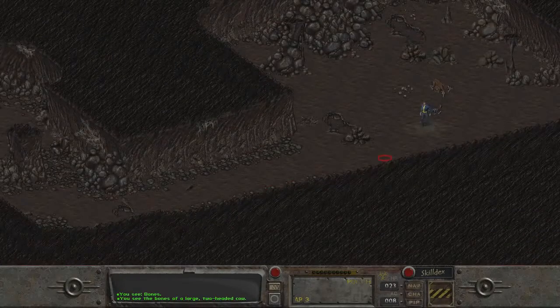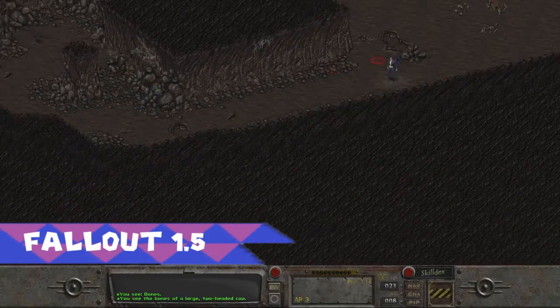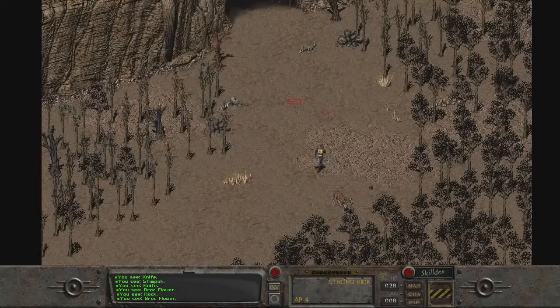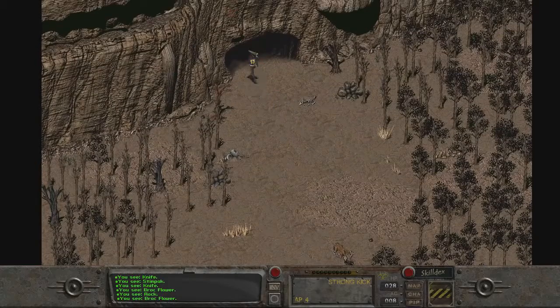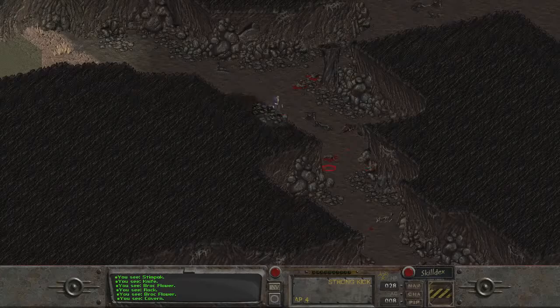The last game not based on Source Engine is Fallout 1.5, a mod for the isometric Fallout 2. This mod bridges the gap between Fallout 1 and 2, but not in a story sense of way. Instead, it just takes place between the first and second game, while developing a new and engrossing story.